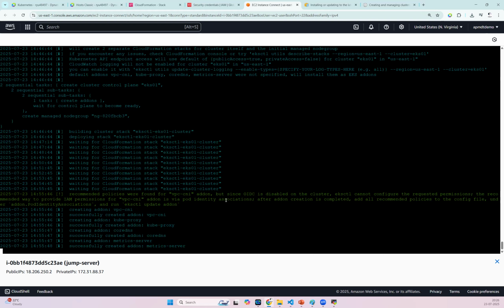Any questions? Whenever you create a cluster with this command, either manually or via this command, you will not have any issue. Just one command, right? Then you create a cluster, deploy it, understand the concepts, and then delete that cluster with these commands. Otherwise, if you create something manually and forget to delete it, it will be charged. So be careful whenever you are creating any services on your AWS.